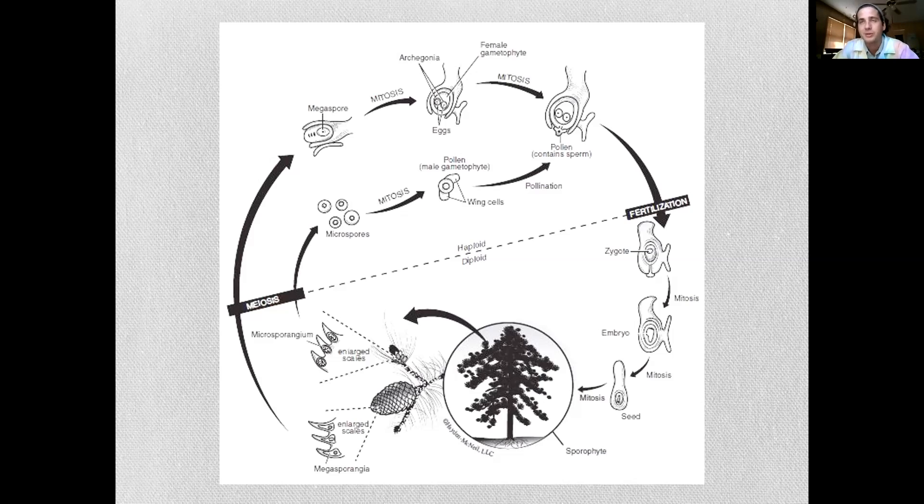The female pine cones produce megasporangia and the male pine cones produce microsporangia. So it's kind of a theme in life that if you're reproducing with two cells, you want one to be big and have all the important stuff, and one be small because we need one to be mobile. Your megasporangia produce megaspores, your microsporangia produce microspores—not very creative names here. Once they are producing these spores, that is when they have undergone meiosis, so these spores are haploid.